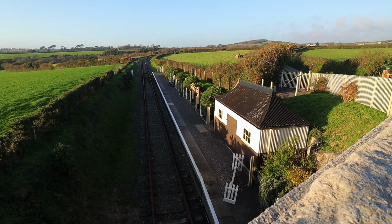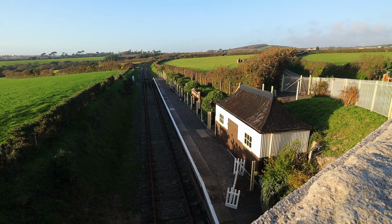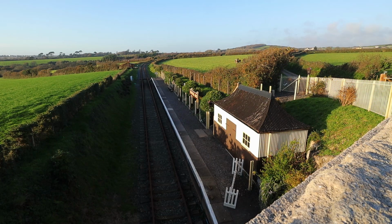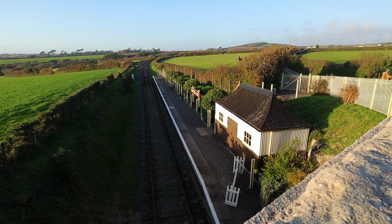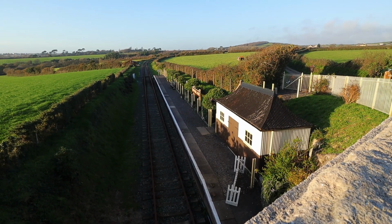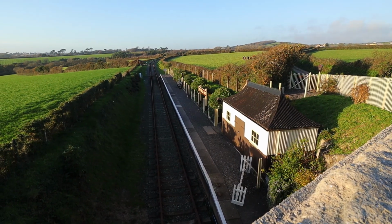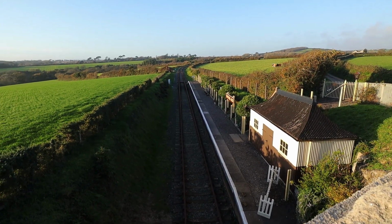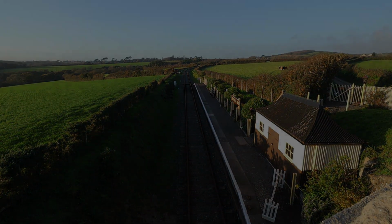And there's the pagoda shelter, looking like it did once in its chocolate and cream GWR colours. Beautiful little lamp down there as well, and that wonderful Truffle Halt sign. That looks absolutely magnificent, with the trimmed shrubbery beside the fence there as well. I don't think they've run many trains here because it's looking a little bit rusty, the line here at the moment, but they will be running trains again very soon. They've got like a signal box there. They've also restored the platelayers' hut up there too. Wonderful.